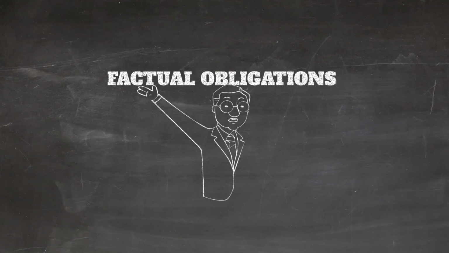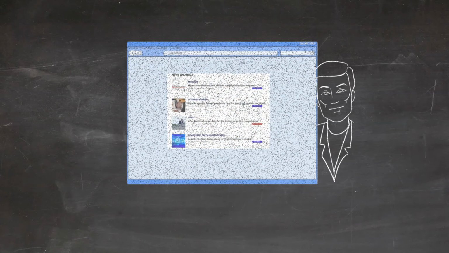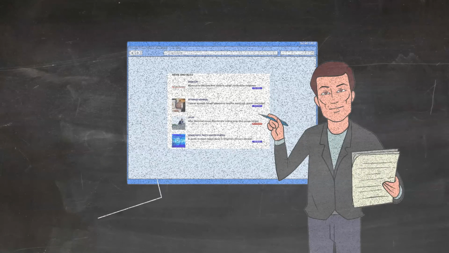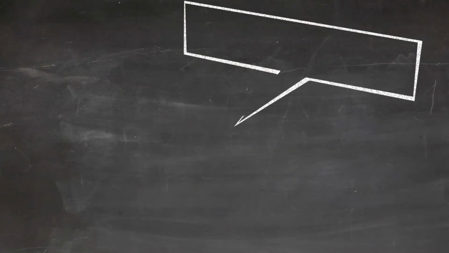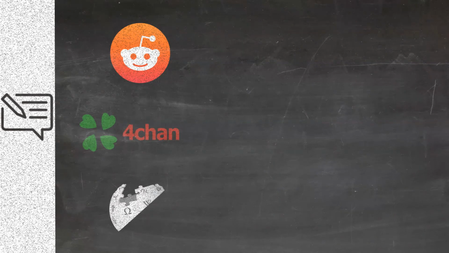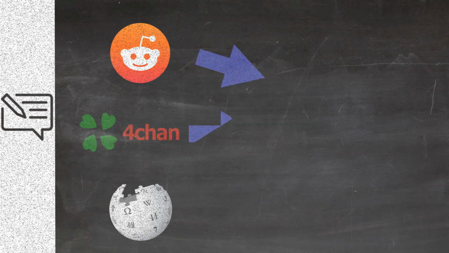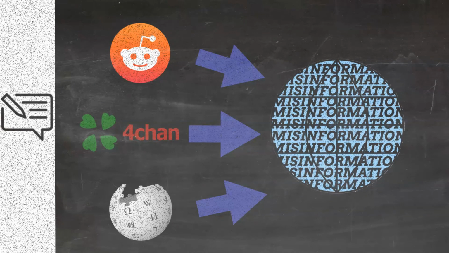Factual obligations. Most respected and reliable news sources operate under an obligation to report facts as they understand and obtain them. This does not mean that a reliable news source can never be wrong, but rather its focus should be to try to be less wrong, doing their best to provide the most accurate information. This is helpful when considering which sources do not have these obligations. Sources such as public forums, Reddit, 4chan, etc., Wikipedia, personal blogs, and other similar sources with user-to-user sharing modalities are not being fact-checked. This is one of the most common ways for misinformation to spread.